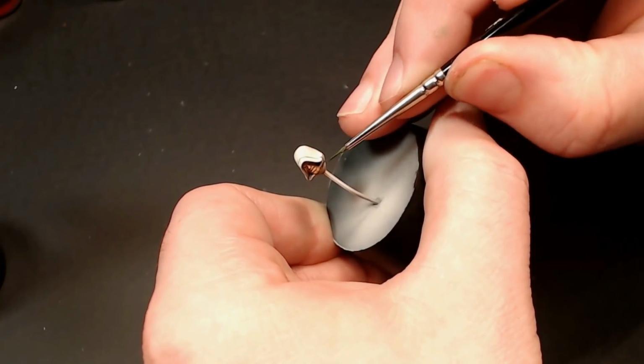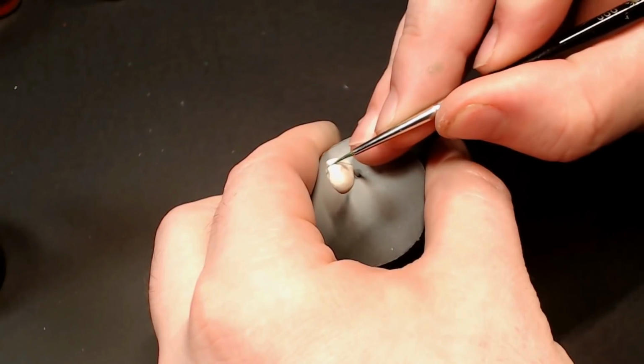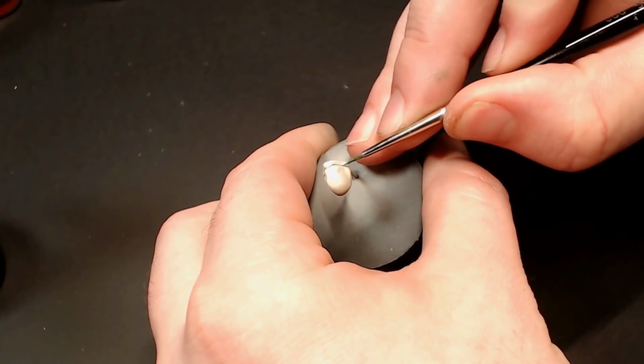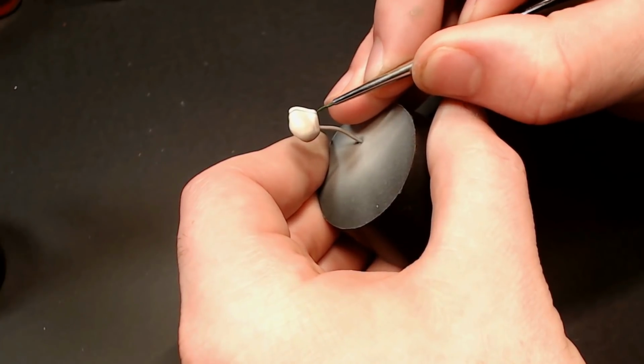Just want to be real patient here. Do a couple of passes in that line. Be working with your paint really thin in case you make a mistake. You can just wipe it off real quick. So this is our second pass with the line.